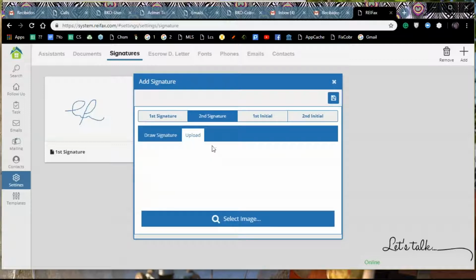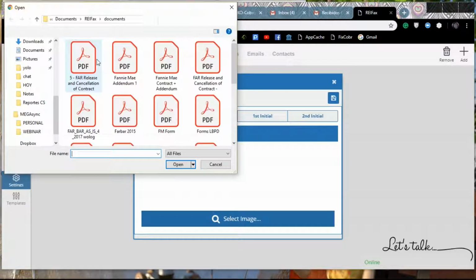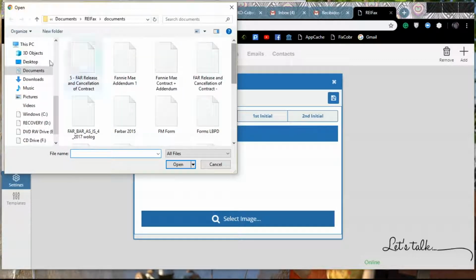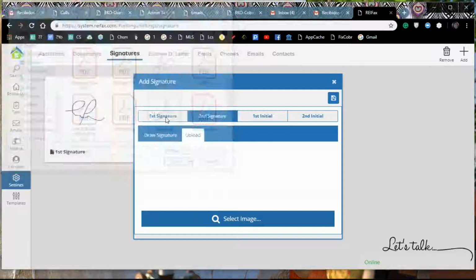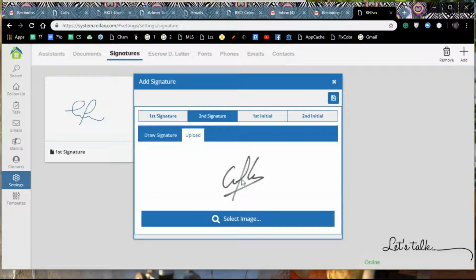Upload. Click on select. This will open your files on the computer. Look for your signature there. Select it.